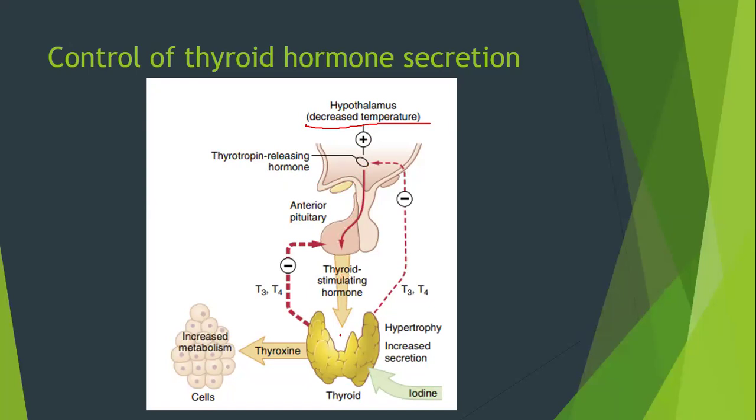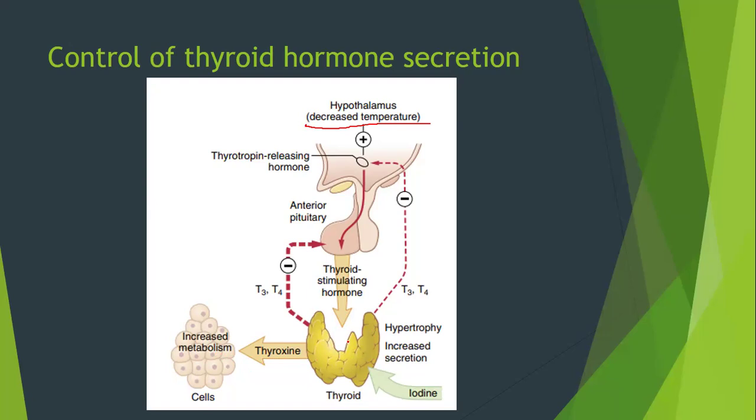Now, this TSH can now go to the thyroid gland, where it usually prompts it to produce thyroxine hormone and even T3 and reverse T3. Now, for us to produce thyroid hormones, we require iodine, and that's why you have iodine here. And remember, this TSH can hypertrophy the thyroid gland. It can make the thyroid gland increase in size. And that's very, very important when you start talking about the pathophysiology of hyperthyroidism and hypothyroidism. Now, this thyroxine can have a myriad of effects in the body, like increasing metabolism, etc.